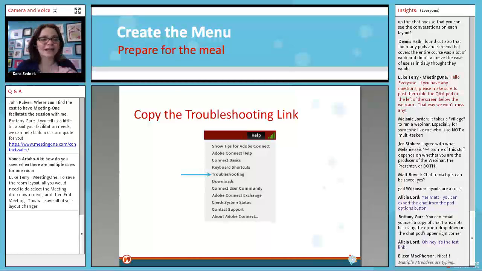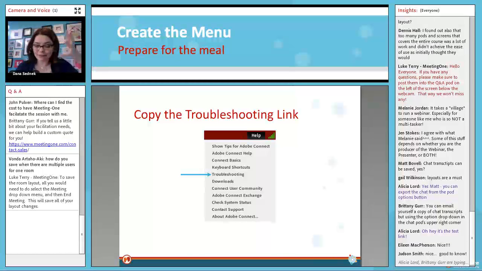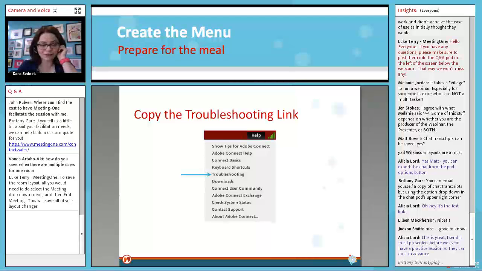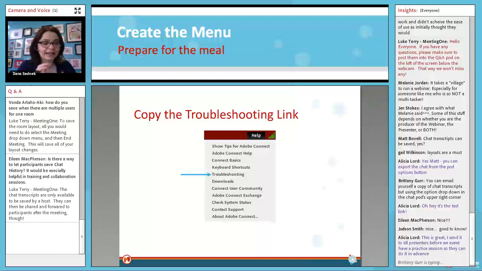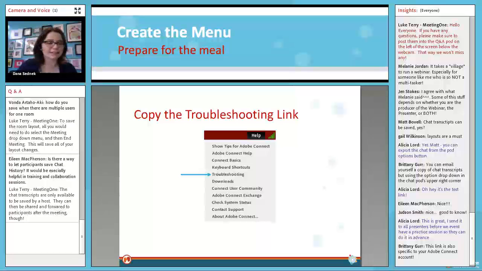And this link is very helpful in making sure that everybody has everything set up to be able to see and participate and have everything kind of preloaded. It's really helpful to have in advance and in your back pocket. So that's that troubleshooting link. I'm so glad you guys all found it. We will return to it momentarily.